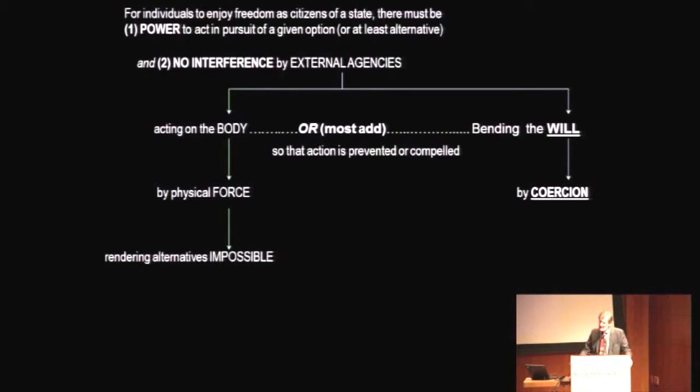And as far as I can see, the earliest legal philosopher in the Anglophone tradition who does provide it is Jeremy Bentham, in his treatise entitled On the Limits of the Penal Branch of Legislature, which was written in the early 1780s. So my genealogy is now moving from the late 17th into the late 18th century. Well, Bentham proposes that we need to distinguish between two ways in which you might bend someone's will. One is that you might promise them a reward for compliance with your will. Now, if they refuse that, they are no worse off. Now, contrast that with the case where instead of promising them a reward for compliance, you promise them a penalty for non-compliance, so that if they refuse, they will be worse off.